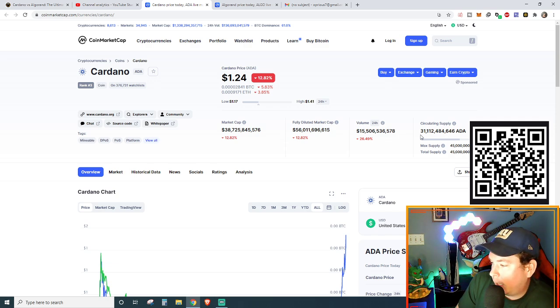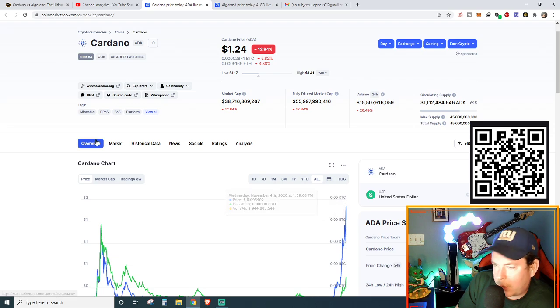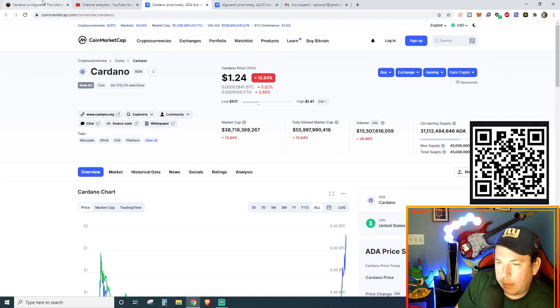$15,506,536,578. Circulating supply is currently at 31 billion. Max supply is at 45 billion. Now, pretty solid numbers. So that's just your quick breakdown on Cardano. I'm not going to look at the all-time highs or anything like that, but we've seen some good prices on there. All right, let's go back to the article.